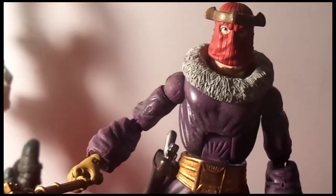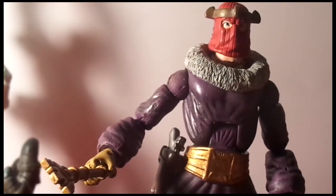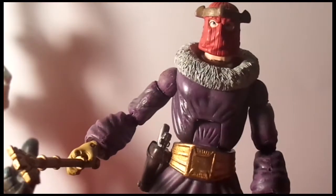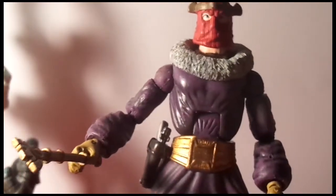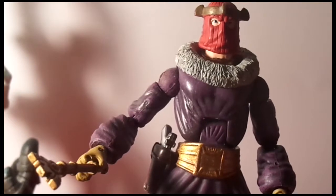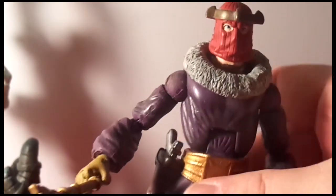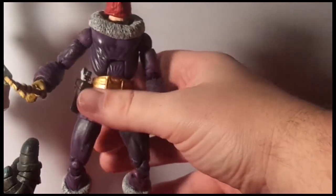The next figure was actually from a trade we had done — one of our members needed something, and I had an extra Fantastic Four Johnny Storm figure. We worked out a trade, and the figure he sent me was Baron Zemo. I'm not a huge fan of this costume — it looks like the original Baron Zemo, and I would have much preferred a newer version. But overall it's not bad. I may take this one apart and try to customize it myself. We have a lot of customizers on our website at MUCollectorClub.com who might help me out.